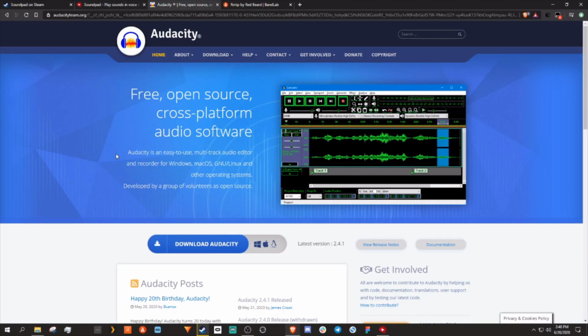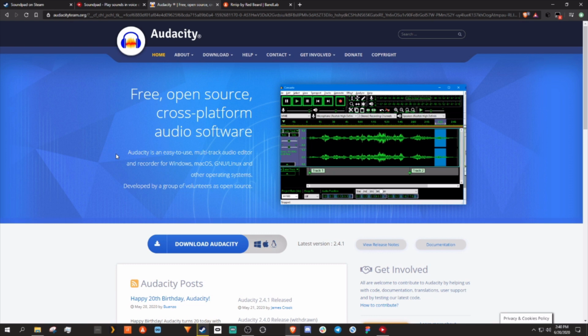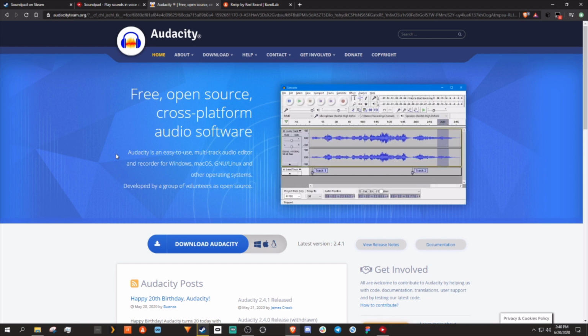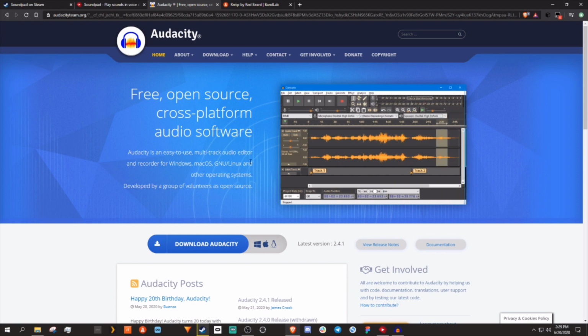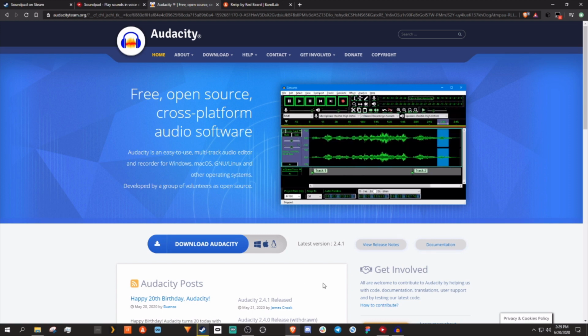Next thing you need is Audacity. You're in luck, this one's free. This is a free audio editor. We're going to use this to cut the tracks up into 28 seconds. Recroom's samples are 30 seconds long, so we need something that's close to 30, which is 28. So let's jump into Audacity now.